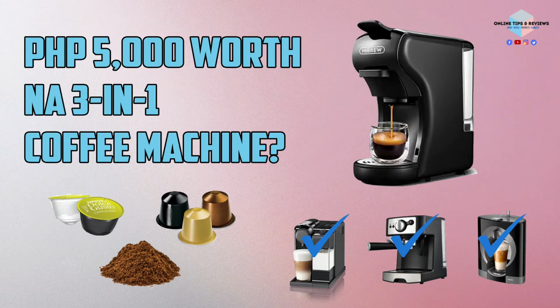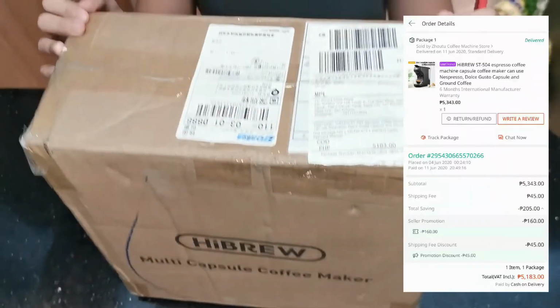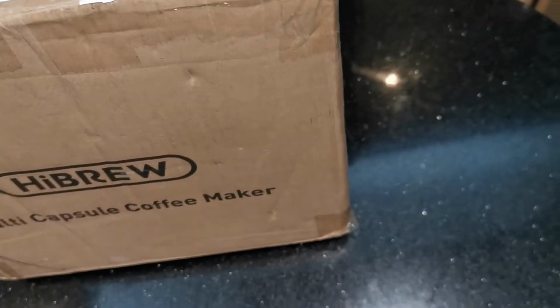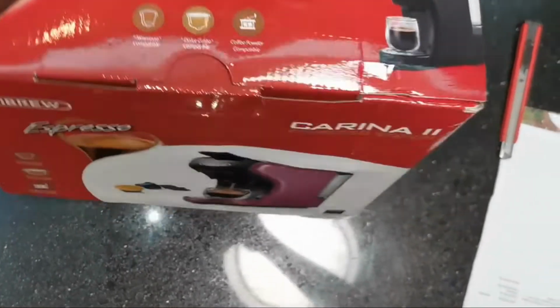Guys, here's one of my tippy tips from online tips and reviews. It's a 3-in-1 coffee machine from Lazada. The brand name is Hibrew, and we were able to buy it for 5,183 pesos, inclusive na ng shipping fee during the 6/6 Lazada sale. I've been using it for 2 months and wala kaming naging issue kahit na ano, even if we use it every day.